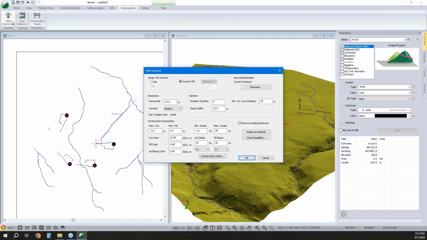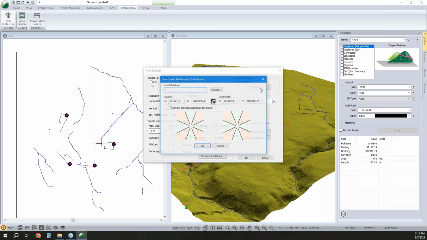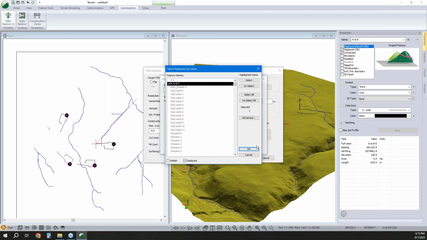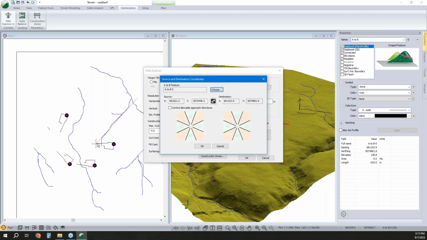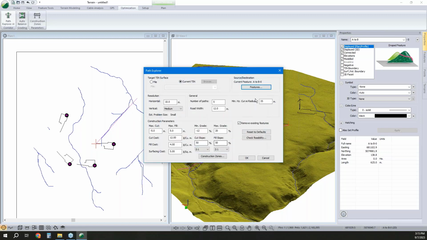So going into our Path Explorer tool, I'm going to select the feature that I've just created. So I want to figure out A to B based off of that feature. I'm going to put in my design parameters. So I want a minimum 50-meter radius curve. I'll mess around with stuff like my resolution if I want to increase or decrease it. Next rule of thumb is divide your curvature by 4. And I'll change my grade and go with a max grade of 18%.